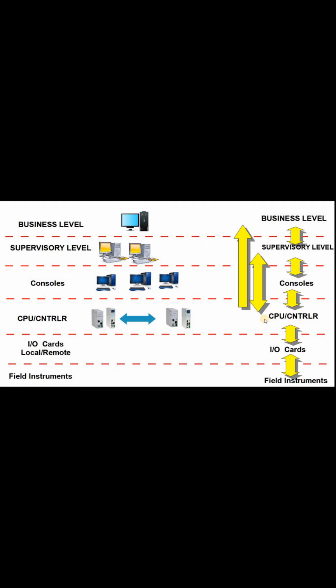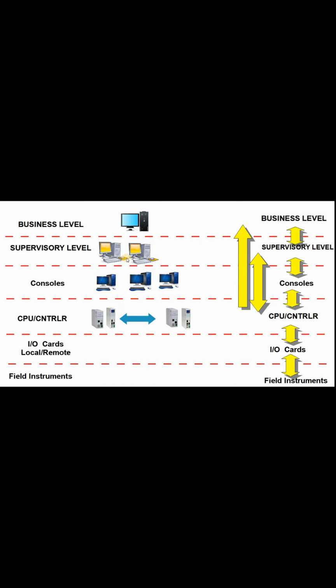The CPU can also communicate to the business level. In the business level, you have the data, you can have reports and so on. However, you can see here, we don't get data from the business level back to the controller, for security reasons, of course. So from the supervisory level, you can have a control command go back to the CPU. So this data can move one way, but never the other way around.